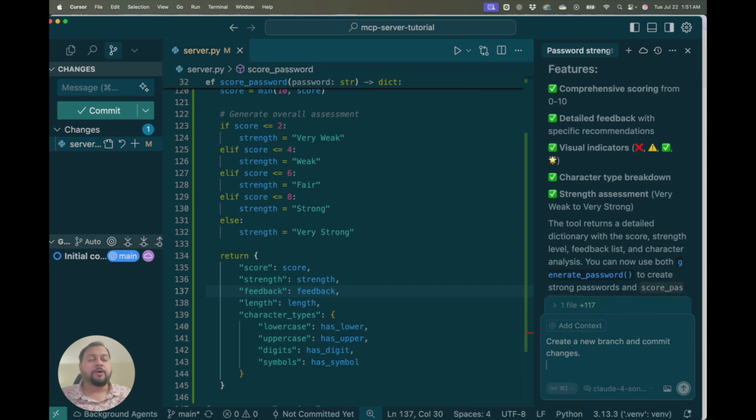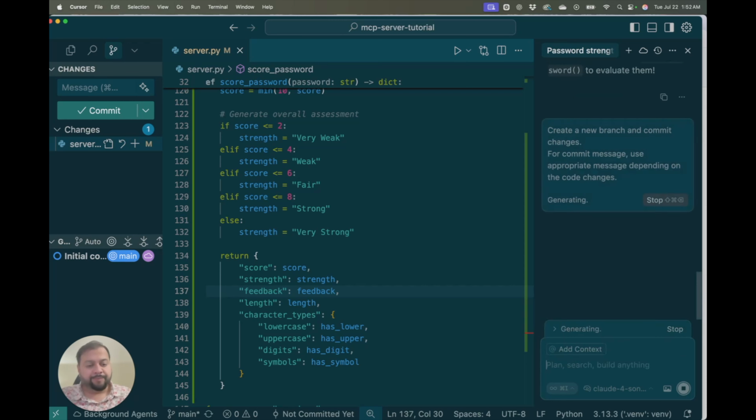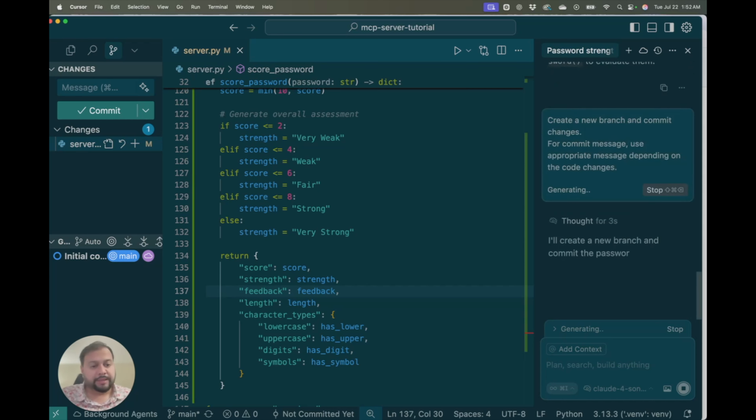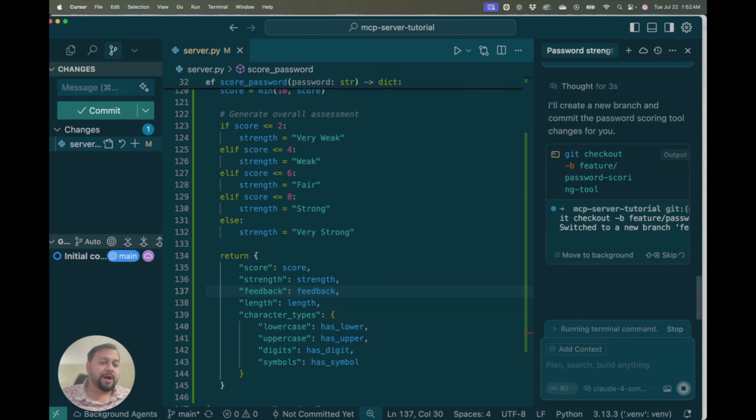One more prompt I would like to put in is for the commit message: use an appropriate message depending on the code changes. So now what it will do is it will actually go ahead and create a new branch for me. And I have not specified any branch structure.